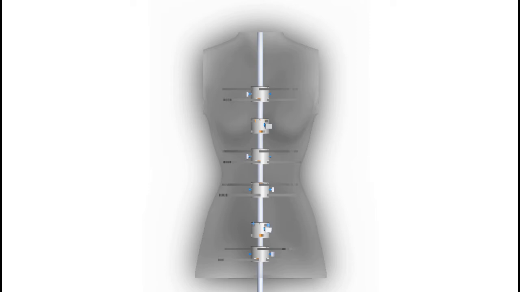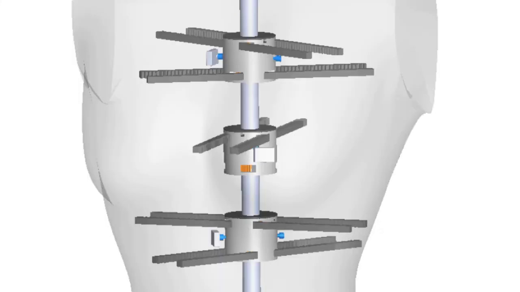This same assembly would be repeated six times up the length of the dress form. Calculations were done to ensure that there was enough vertical space for all the assemblies to be included. The assembly was modified for the stomach and breast panels by changing the angle of racks with respect to the horizontal.